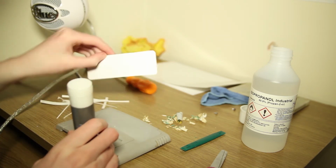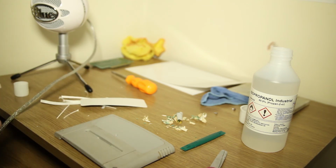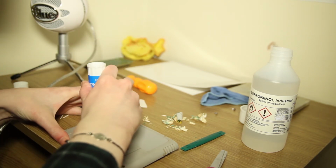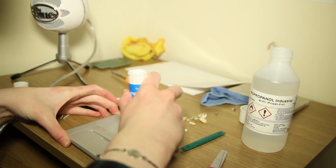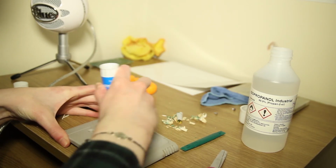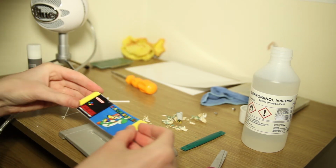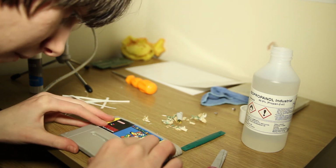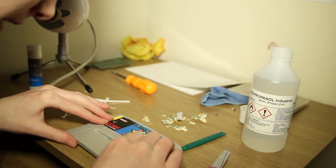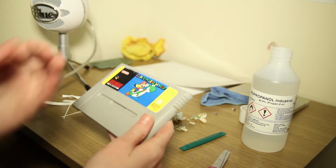So what we're gonna do, we cleaned all this off, and I think we're just gonna put a little bit of glue, a good bit of glue, because I want it to stay. And then we're gonna put the label on. Don't put it on upside down. You know what? I think I got my measurements on that kind of spot on. I'm quite impressed with that.